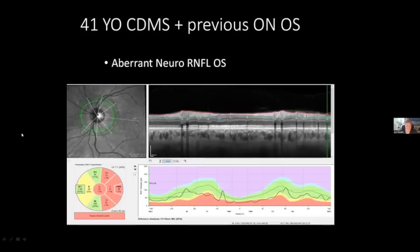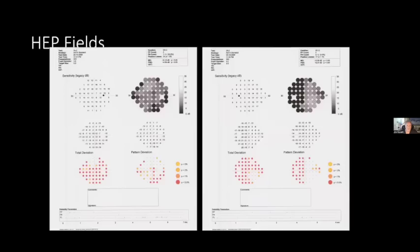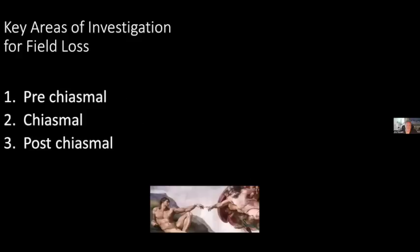I've got these, probably the piece of the puzzle that is more challenging for most of us. We see a lot of glaucoma patients. All of us as optometrists see glaucoma patients day in and day out. But one of the conditions that tends to cause a little more anxiety, and as I alluded to earlier, can be life-threatening, are the neuro-ophthalmic causes of vision loss. And that's a rather complex discussion.